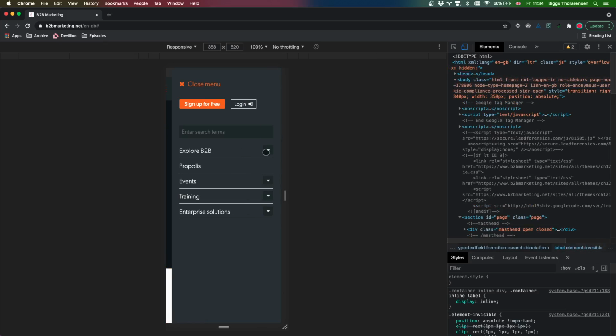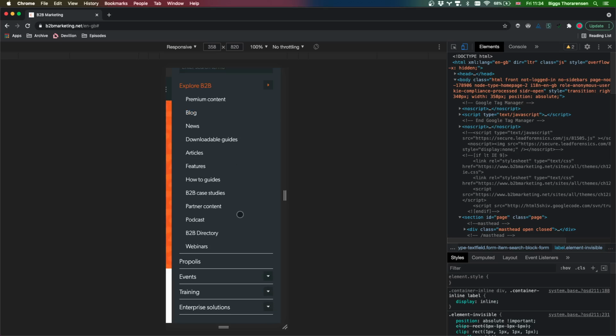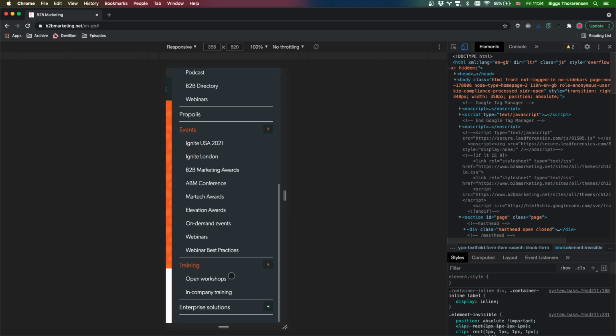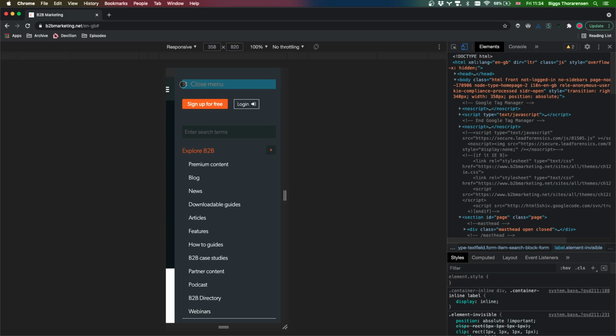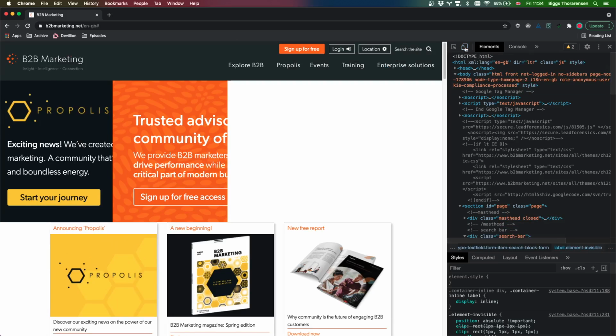Yep. And if we click here, I can see the sub navigation. And if I open up this one and this one, okay, all right, fine. Now let's check the magnification.